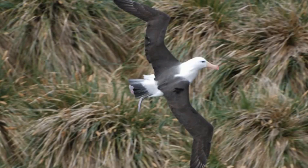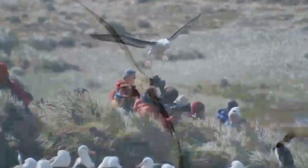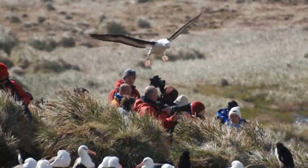So when you see them and you've witnessed how stunningly beautiful and graceful they are, and as I said at the start, they mate for life. A lot we could learn from them, but that's why I'm very proud that we've raised that money. In and around the colony, as you can see how close we get there, there are some barriers so we don't get too close, but really all you need is a reasonable camera with a fairly decent zoom lens and you will get some wonderful images.